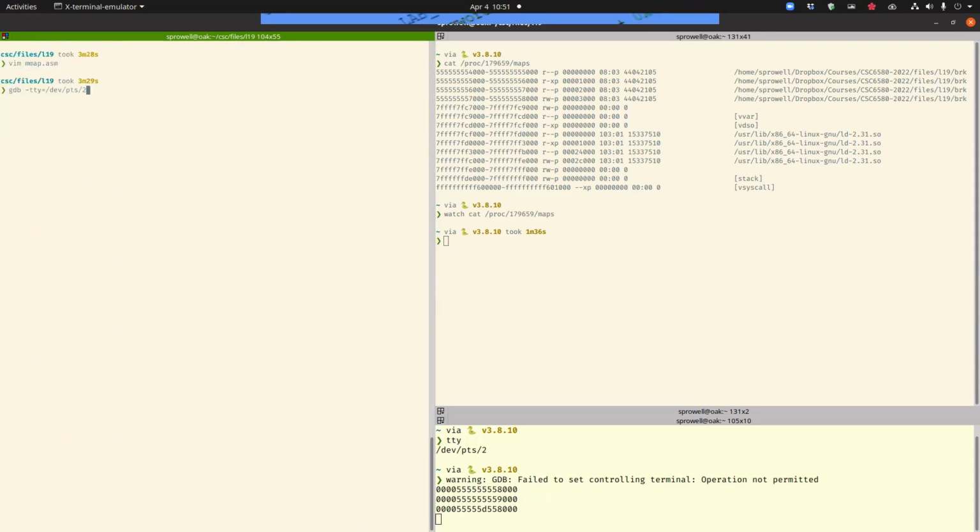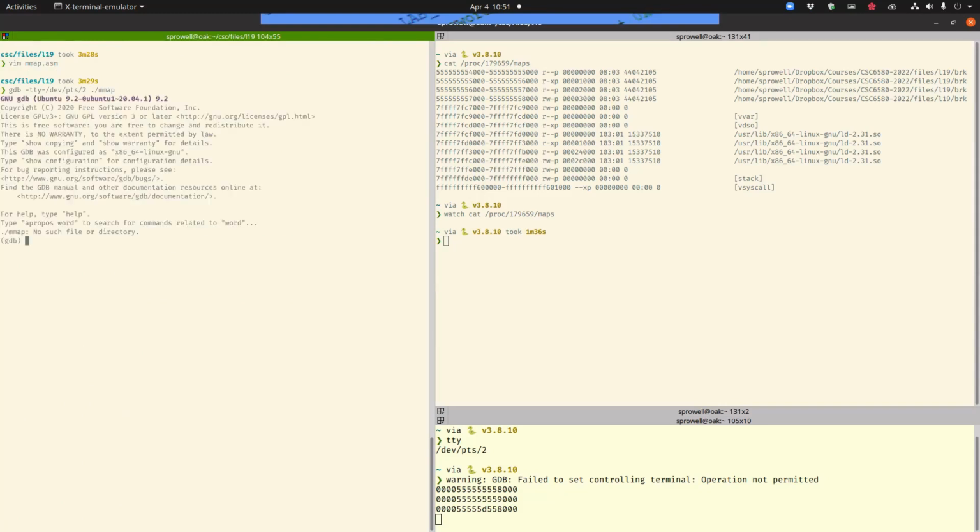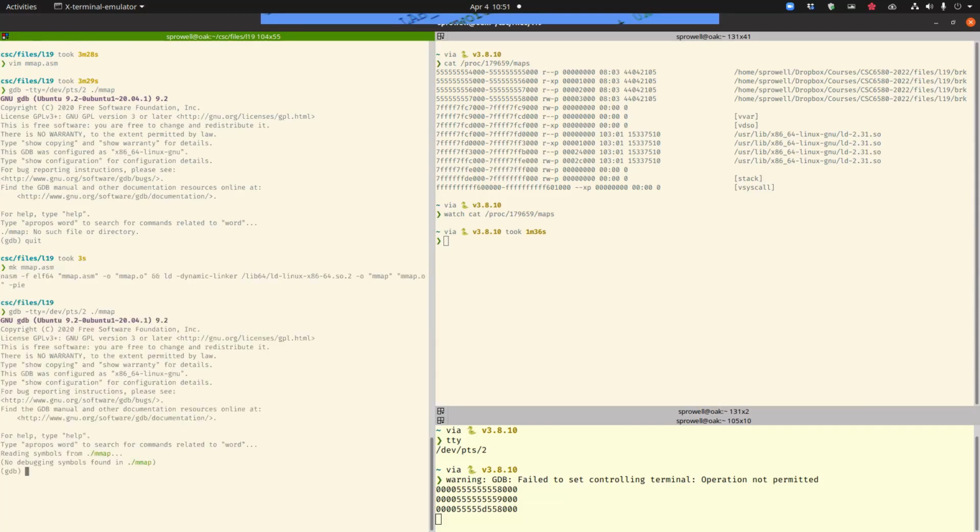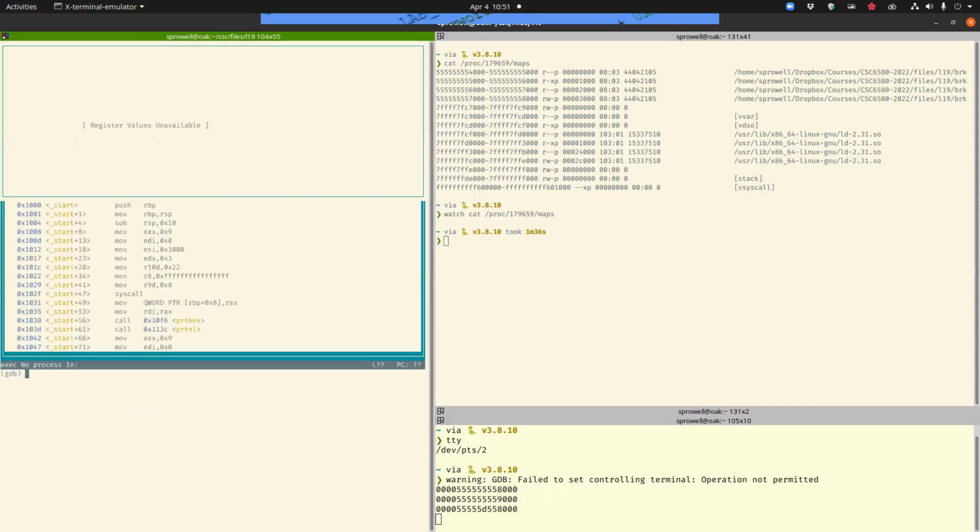So, oops. I don't know if I built it or not. I have apparently built it. Okay, no, I have not. Now I have. There we go. So, real quickly, let's walk through this and see what happens.